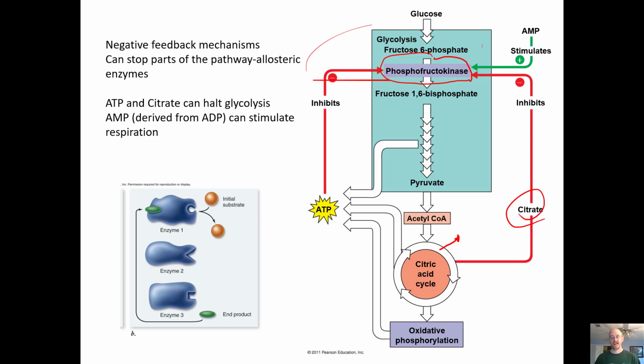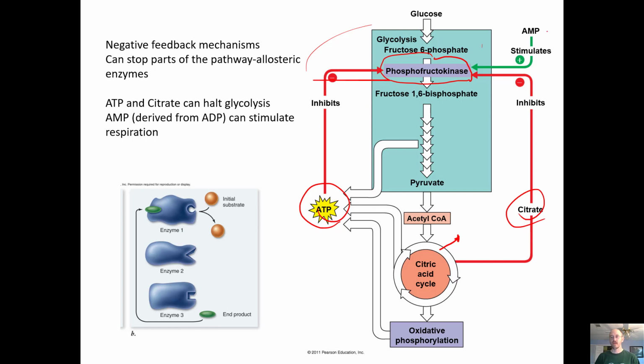It actually slows it down. And ATP also slows this down. So if you have tons of citrate being produced or tons of ATP being produced, it will slow down respiration so that you don't overproduce ATP. Because ATP can't be stored for long. It's used pretty much immediately after it's made. You don't have a storage unit for ATP. You store energy in the forms of fat or protein, and then you turn that into ATP essentially when you need it. So phosphofructokinase will slow it down.